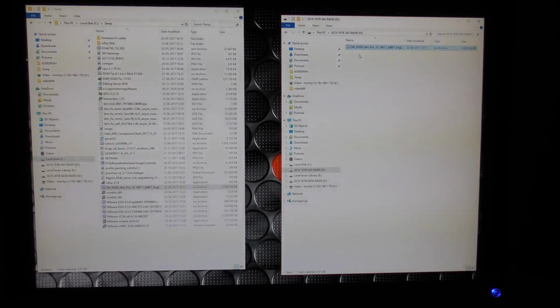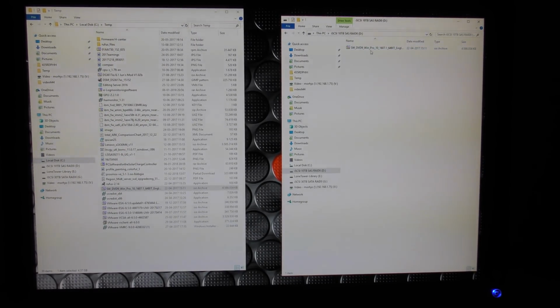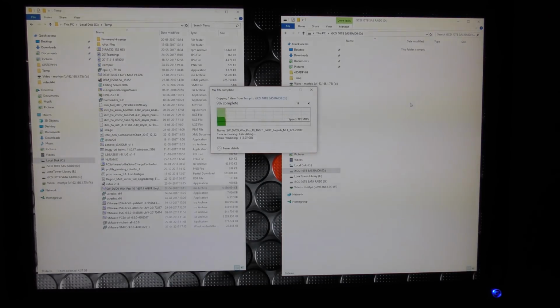It copied the file over there. It wasn't impressive. So I think we want to try that again. I want to delete this and see if I do that again, if it's then quicker. No, it's just about the same thing.